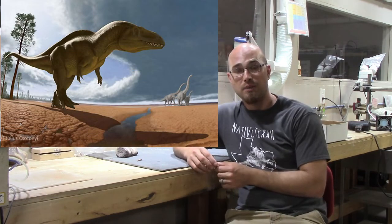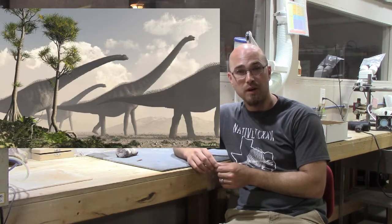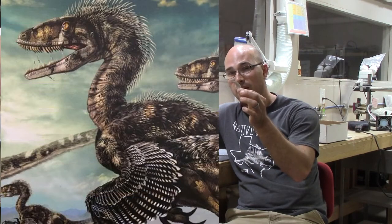It's really exciting to think that we have comparative formations to the Cloverley here in Texas and Oklahoma in the Antlers Formation. This formation may contain the bones of the first Deinonychus from our state, as well as fossils from the giant super-predator Acrocanthosaurus and Sauroposeidon, a large sauropod from the early Cretaceous. Texas was dominated by these giant beasts, but hopefully we'll be able to find the remains of one of these small, terrifying theropods.